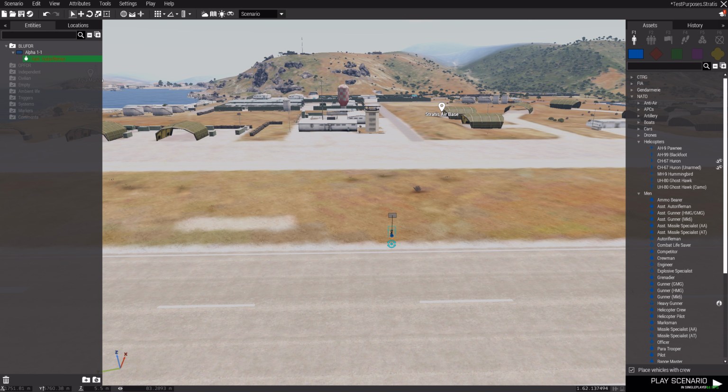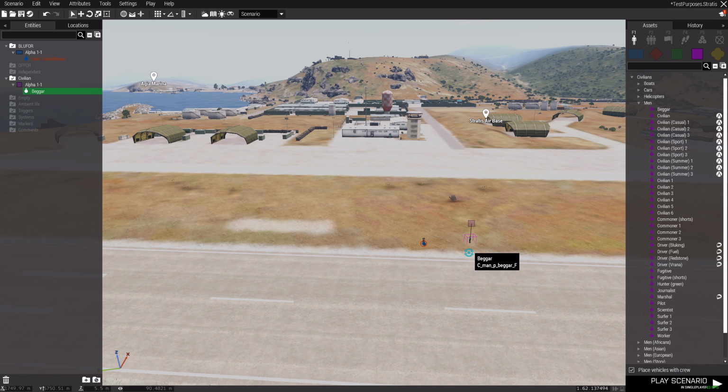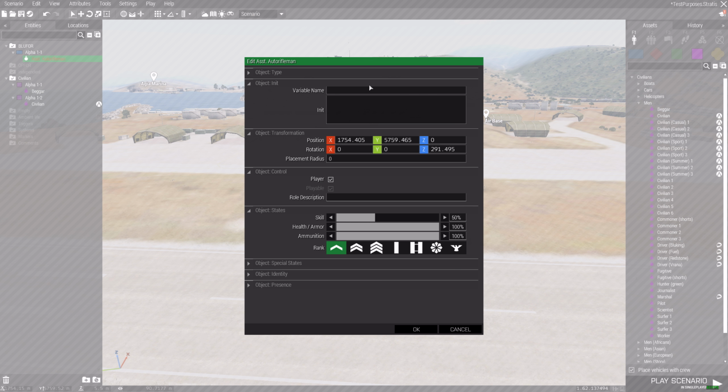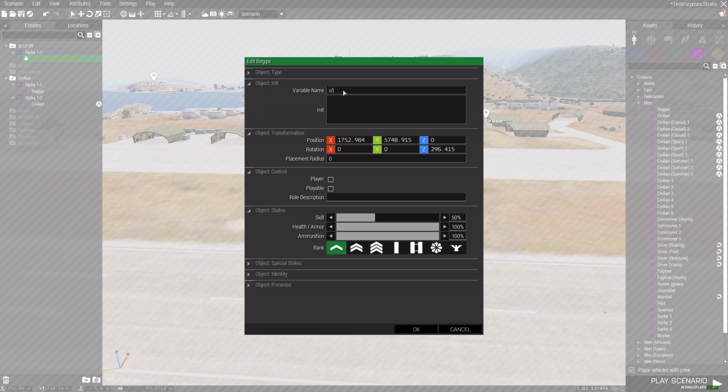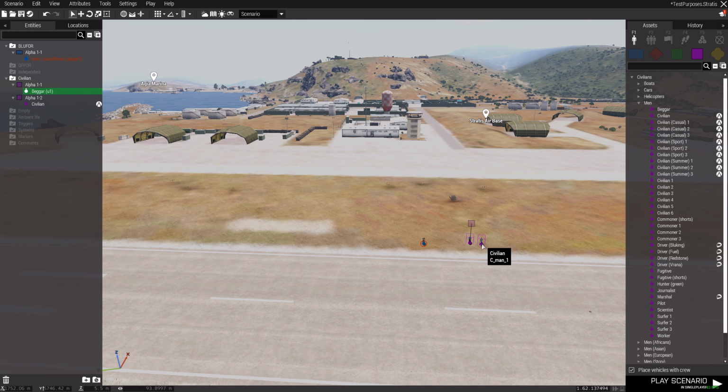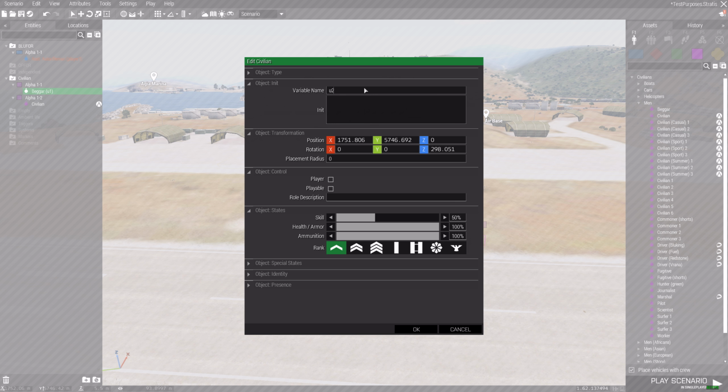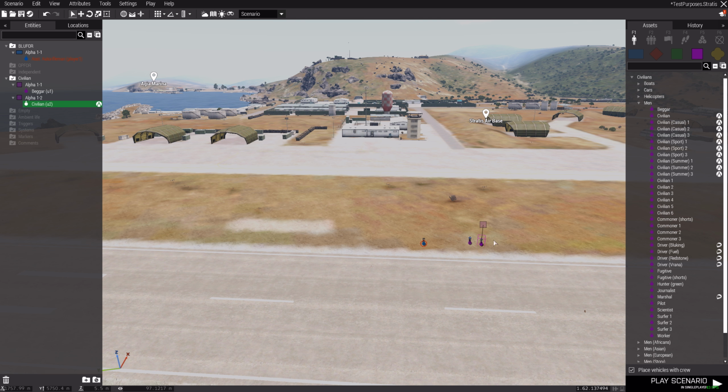So there I am. Next thing I need to do is set down two civilians. So we have this guy and this guy. First thing you want to do, when you set down a unit, just out of habit, is name them. I'm going to be called Player 1. I'm going to name this beggar U1 for Unit 1, and I'm going to name the civilian Unit 2, or U2, you know, like the artist.